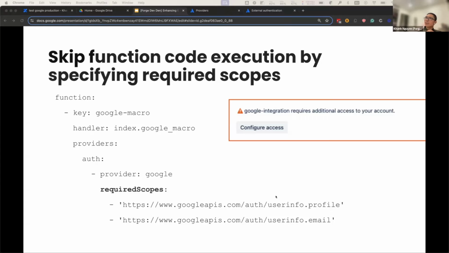Instead, a consent screen, shown on the right side, will be displayed to the user to trigger the consent flow. This is an optimization we introduced. The response from the Fork app to the end user will be faster because we don't need to execute the function code. We just do a check based on the information we have.